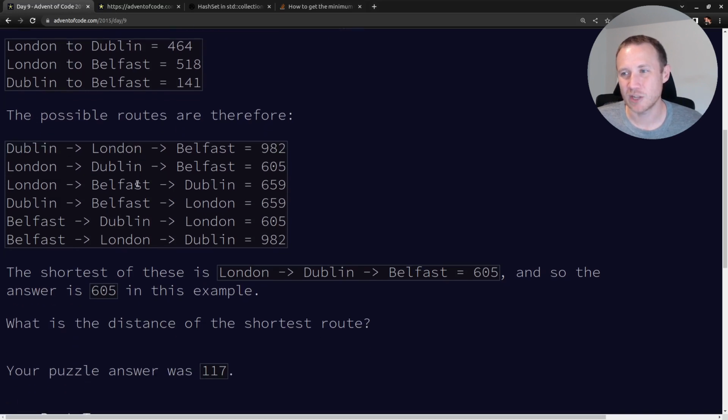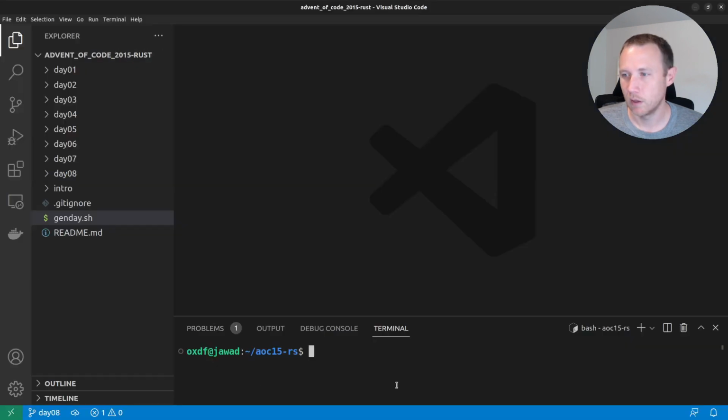But once we have that hash map and that list of cities, we can generate the list of permutations, all possible orderings of the cities, and then we will go through them and just try them all. I'm sure there are some algorithms we could use, maybe Dijkstra's or something, where we could calculate a faster way through it. But for something as small as even 8 cities, we should be able to do it in very quick time, just as a brute force. So let's go ahead and jump over into VS Code.